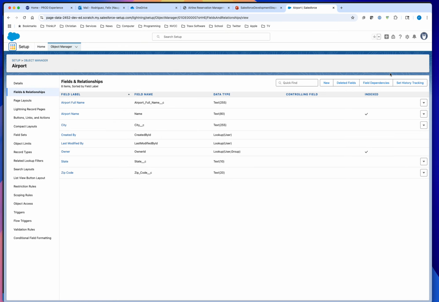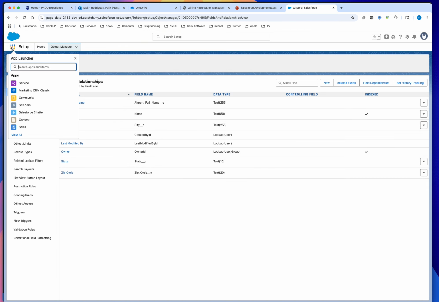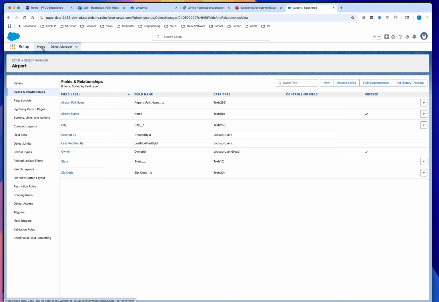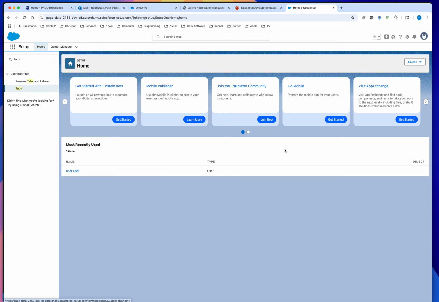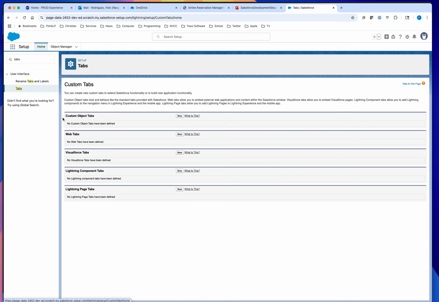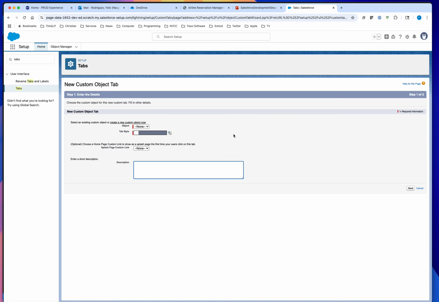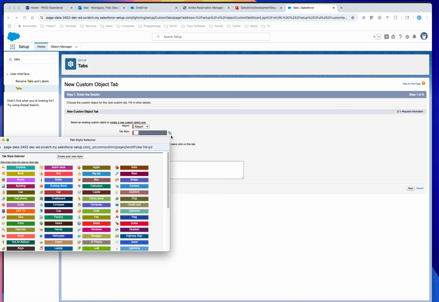So that's going to be our next step here. We have to go over to the setup, quick find, and then type in tabs. And here where it says custom object tabs, this is where we're going to have to add our airport custom object tab. So let's go ahead and do airport.